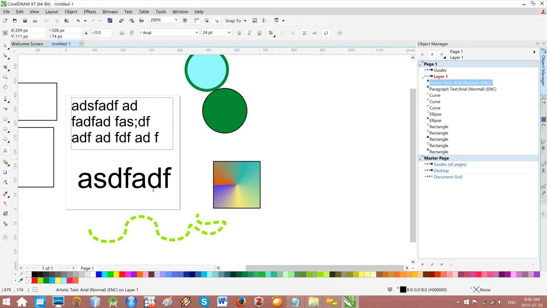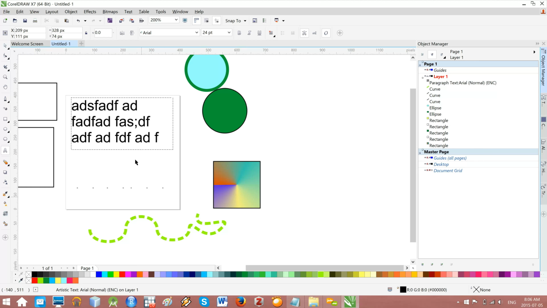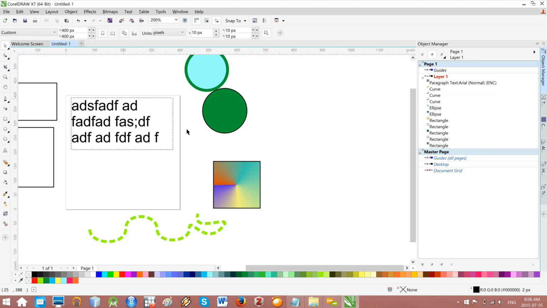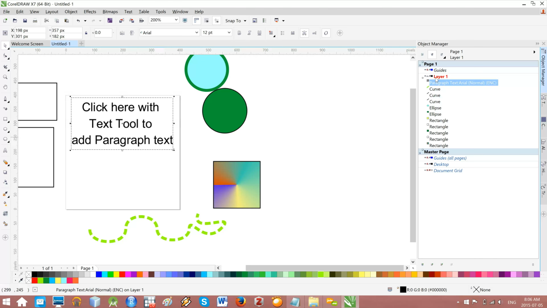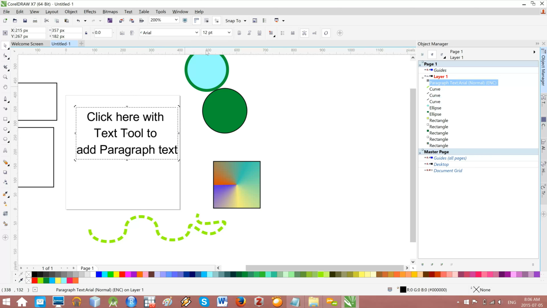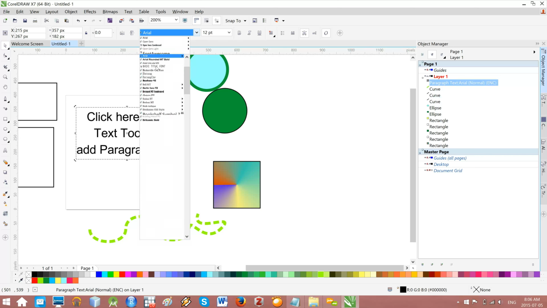Now when I delete that and I change to my pick tool, it disappears. However, with the text box or the paragraph text, when I delete the content and go back, it still keeps the object there for me, so I can type other things in there.